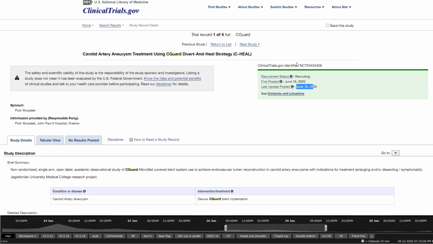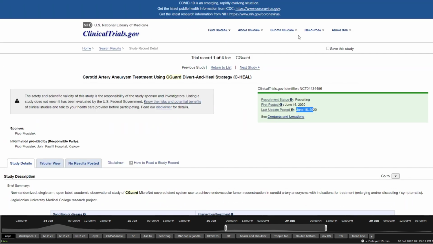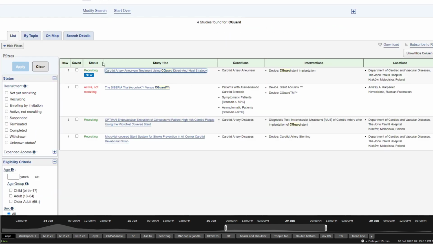Taking a quick look here, we get to see one of the studies that was put up on June 16th. That's the one, I believe, pending for IDE FDA approval. And it's actually recruiting since June 16th. And so we should be expecting PRs in terms of that. They do have a few others, and one of them is actually active but stopped recruiting, so it's running as we go. So good news coming out of these since they have multiple different clinical trials.